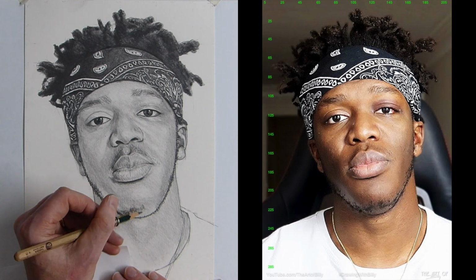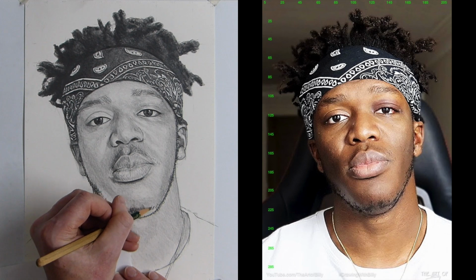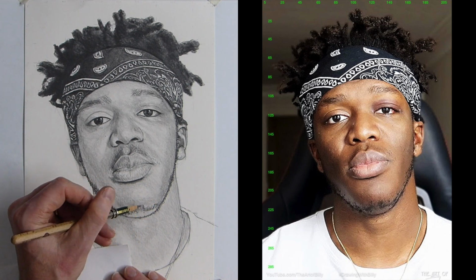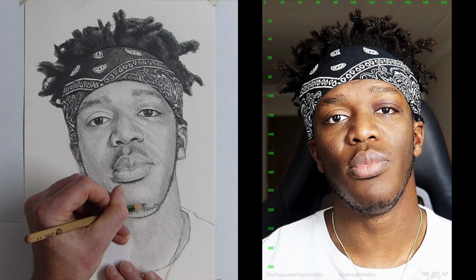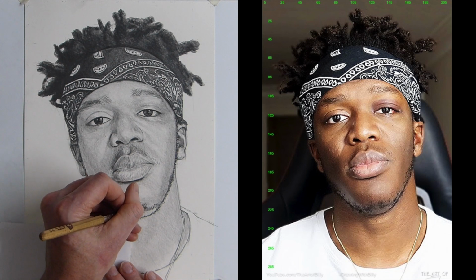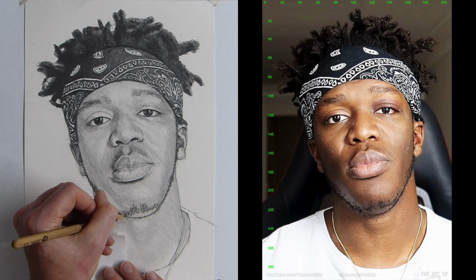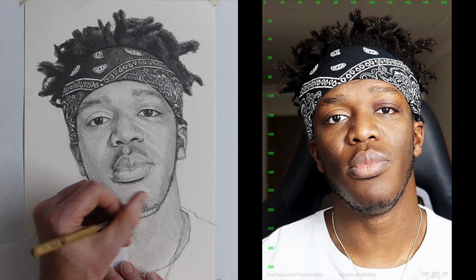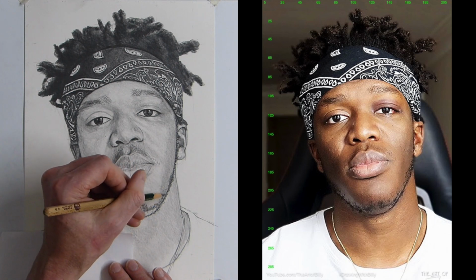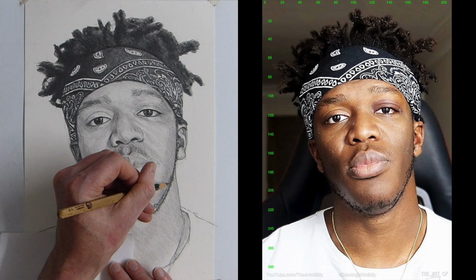Again, if you use something like a 6B or an 8B, your sharpened end of your pencil will blunt even quicker. But that's where they are good for, just filling in large areas very quickly. So here we've got a shape coming up. That comes up a little bit, and then coming down, creating this little patch here, a little few hairs coming around the corner. Then we've got like a row within a row. You've got like a little gap there. So again, just like the hairs up here, just kind of pointily adding dots.